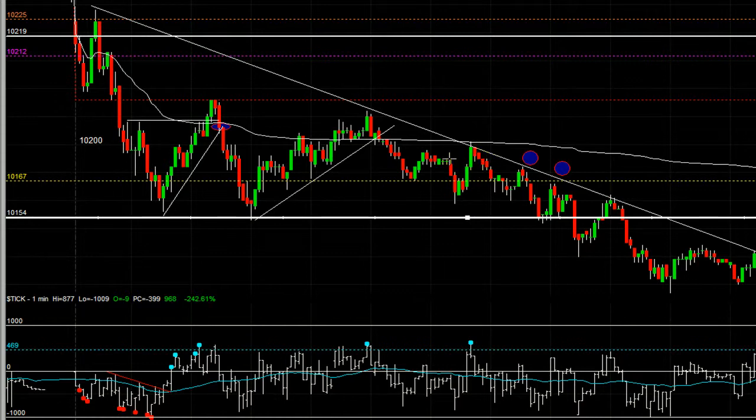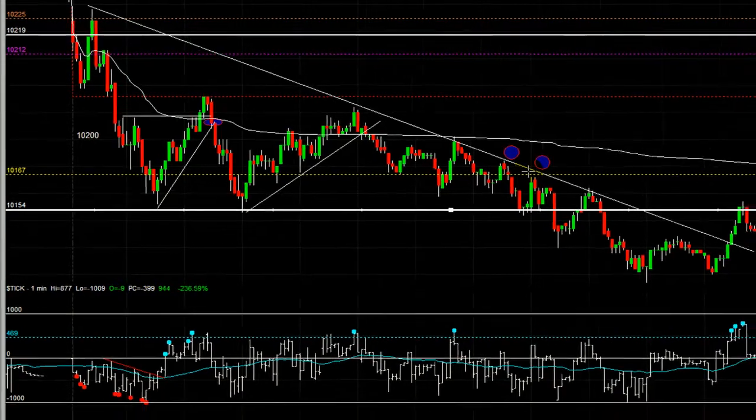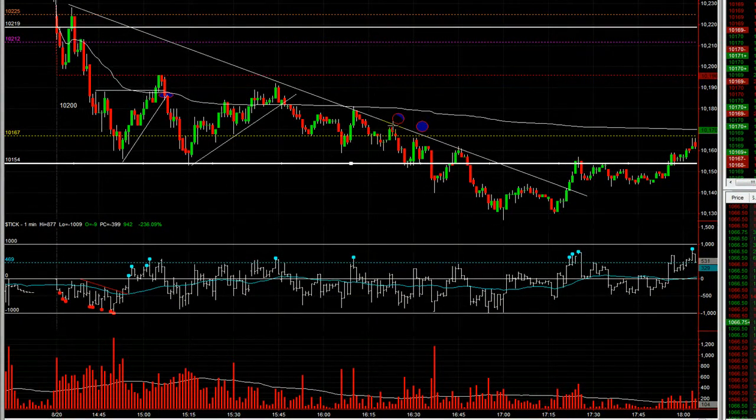I started to look for a short, to press for a break of this wedge. Now we know we're in the quiet zone, so we reduce the size accordingly, because the risk is slightly greater than we'd like. And every time we push back up here, you notice it would just sit on this trend line. So a nice low risk reward trade is to take this short here, and as you can see, I've still got the ellipses in, the little circles in from my stop.